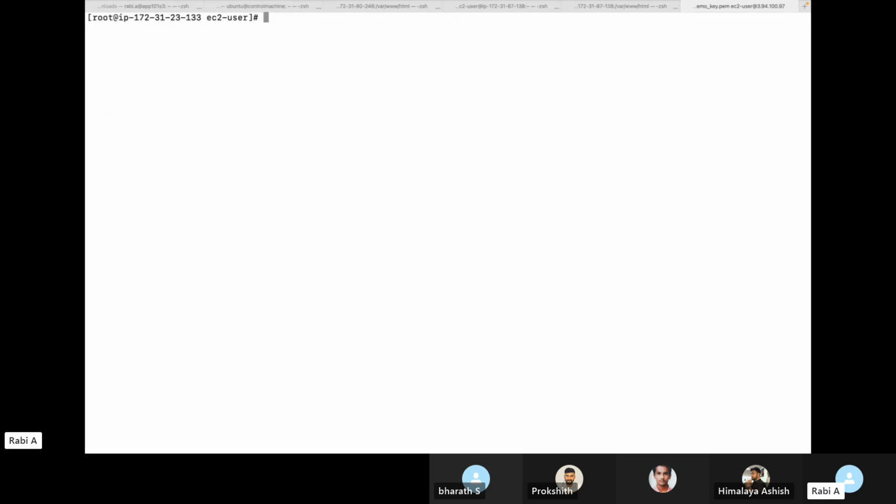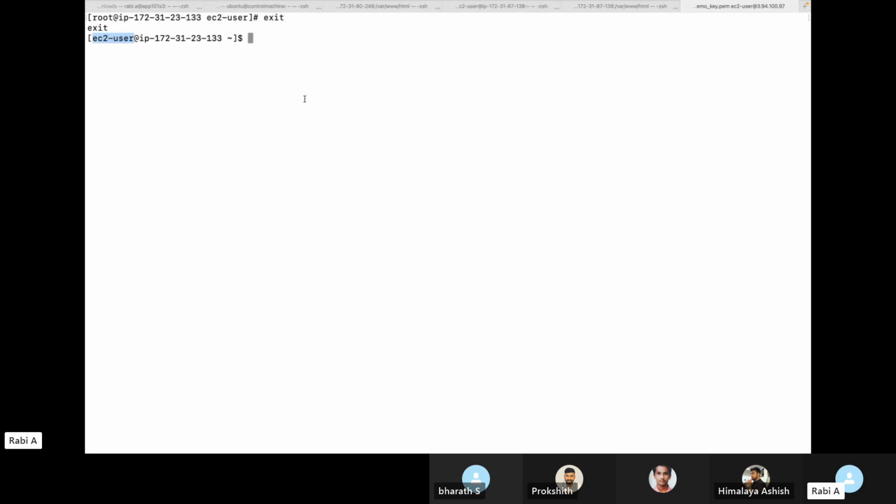Okay, so here I have the server. By default, you'll have only one user, which is your root user, right? And also here in this case, we have one more user, which is your ec2-user. That's the default user. In this case, I'm using an EC2 instance, so that's why we have this user. AWS has taken care of creating this user for us.